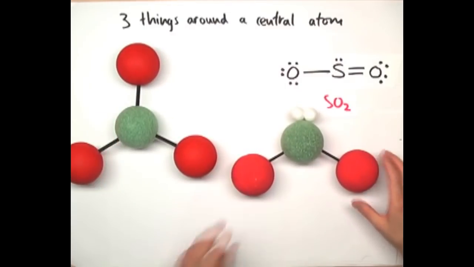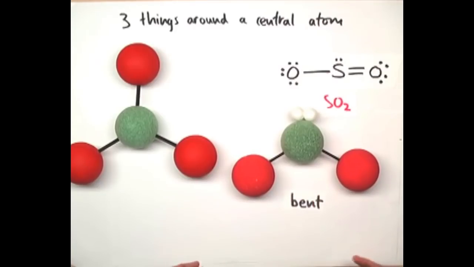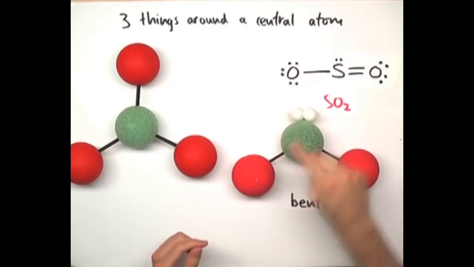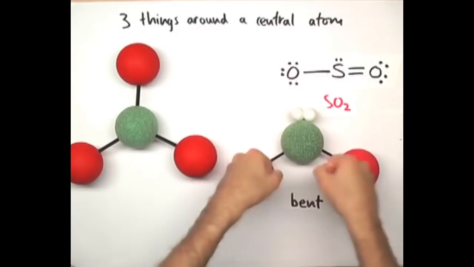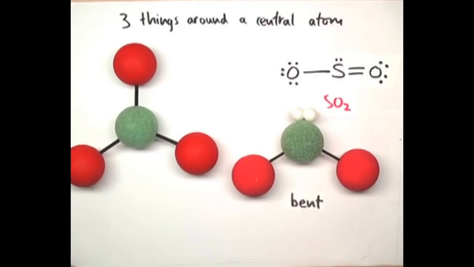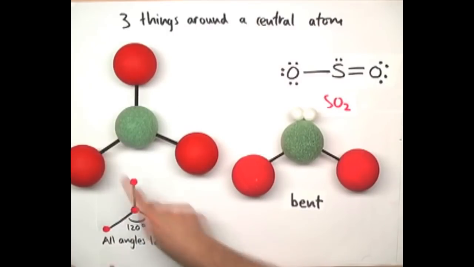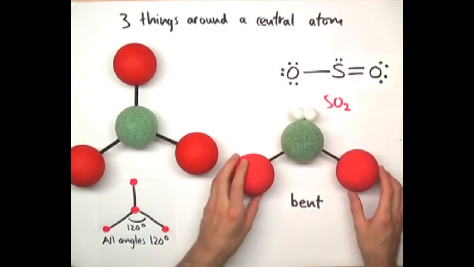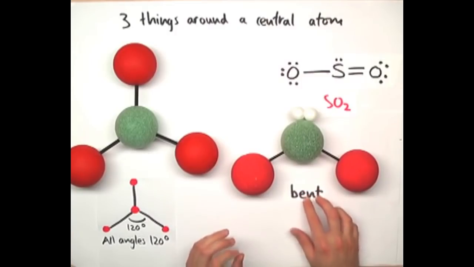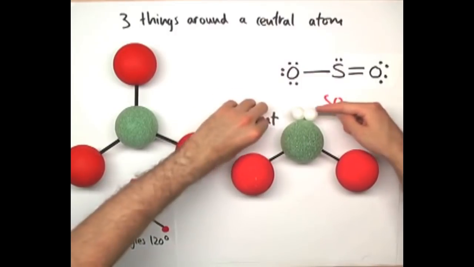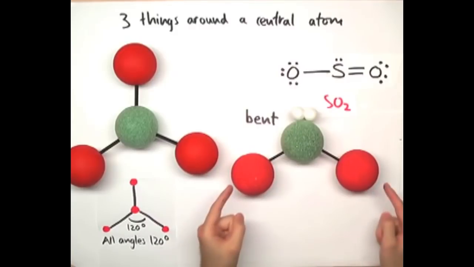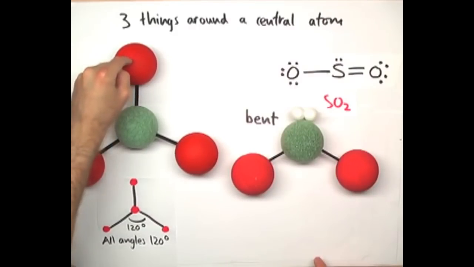So this molecule here, we call this a bent molecule because instead of being in a straight line, the atoms are arranged in this kind of bent shape. Looks like someone just grabbed it and bent it like that. So what are the angles going to look like in the bent molecule? Well, in the trigonal planar molecule over here, we have 3 atoms. The angles between any 2 bonds were 120 degrees. In the bent molecule, though, it turns out that this unshared electron pair here pushes harder against these 2 atoms than the atom up here would, okay?